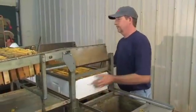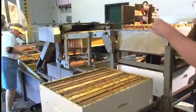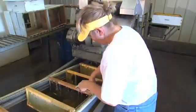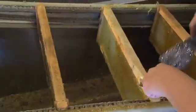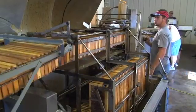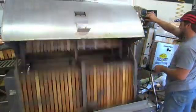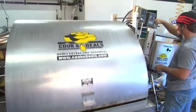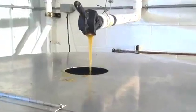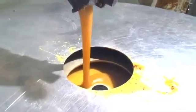Each box from the hive is placed on a conveyor to remove the individual frames. From there, they enter the uncapping machine, where sharp blades rotate at a high speed to remove the wax cappings from the comb. Each frame is checked to make sure all the caps have been removed before entering the extractor. A total of 128 frames are loaded into the honey extractor. During the rotation, which lasts about 12 minutes, honey is spun out of the comb to the outside of the extractor and pumped into a spin-flow separator, which removes any wax particles still present in the honey.